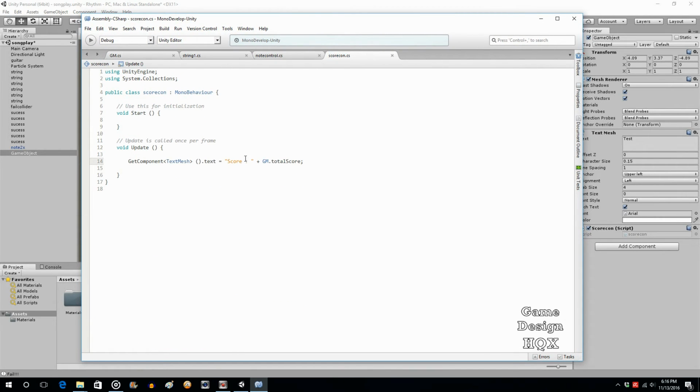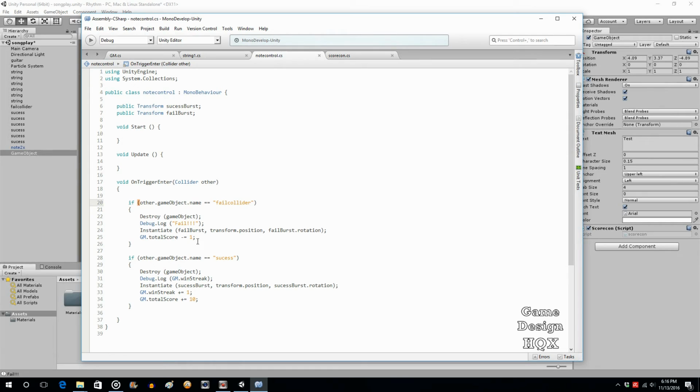So for now, you get 10 points for every note you get right. You lose 1 point for every note that you don't play. And currently, you do not lose any points if you hit a string and there's no note to be played. Like I said, we're going to have to build out the functionality to make that work.